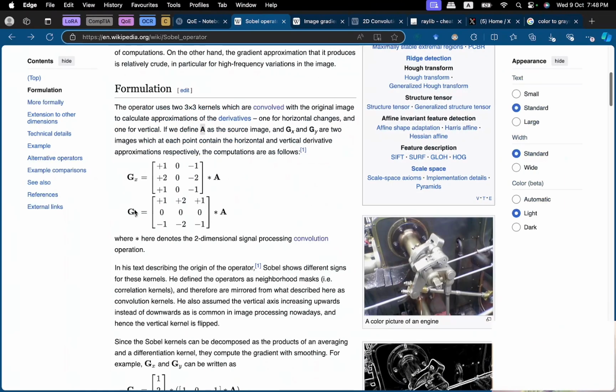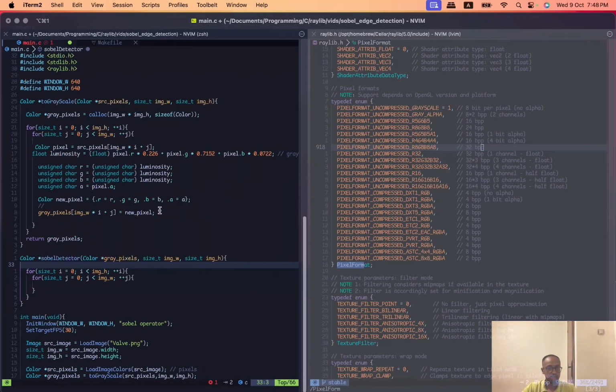And then we need to define these two matrices, or the kernels, for the X and Y Sobel kernels. So let's define them here.